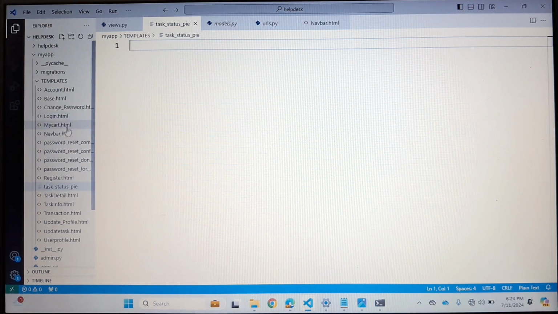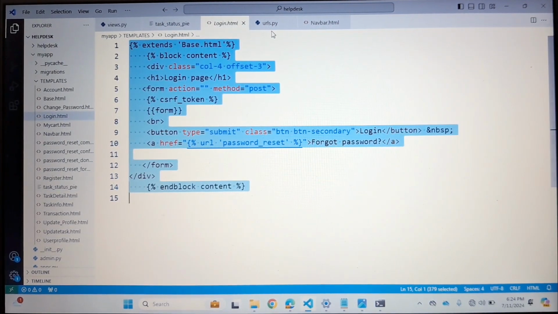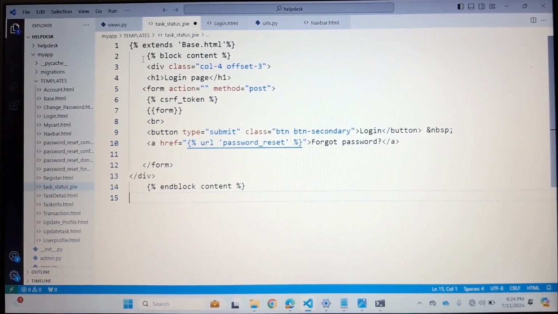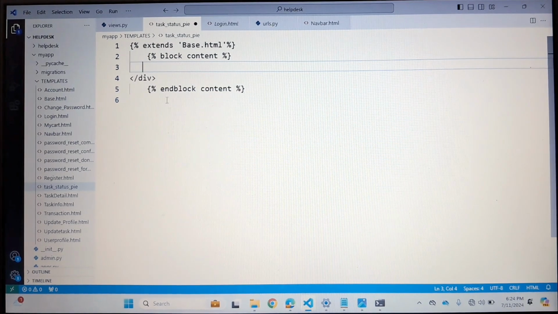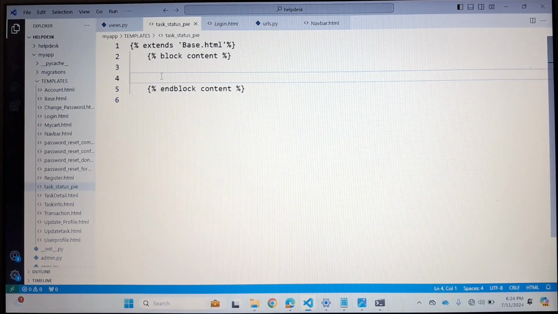Then we have to inherit this one as usual. We have to inherit the base class. Simply copy any class because all the classes we have already inherited. Simply come here, paste here. Let me remove unwanted things. Remove these things. Remove these things also. Control S. Okay. So we have created one HTML page.